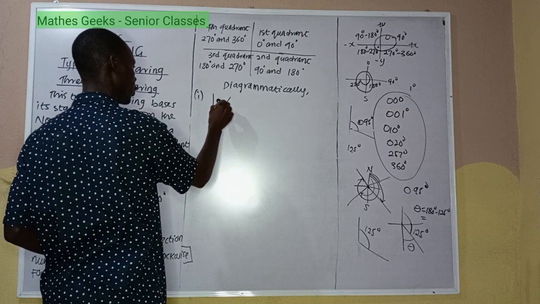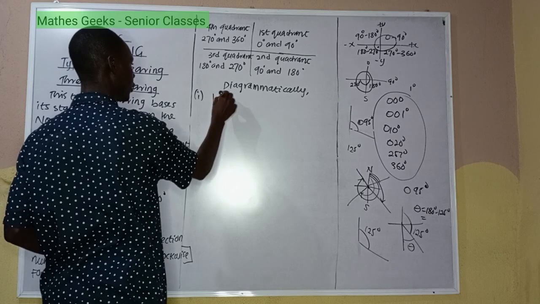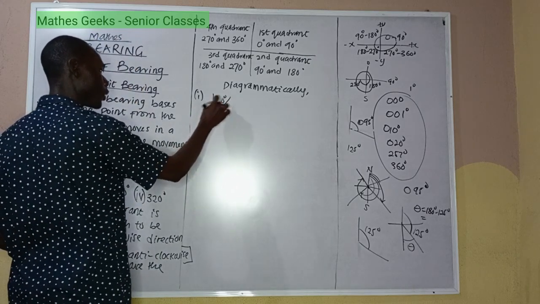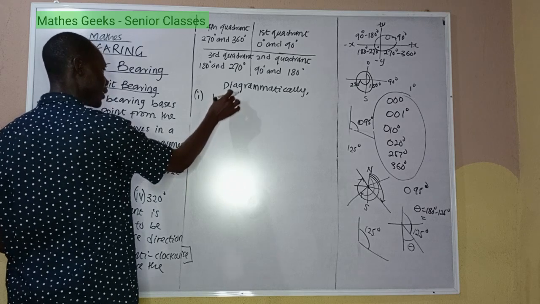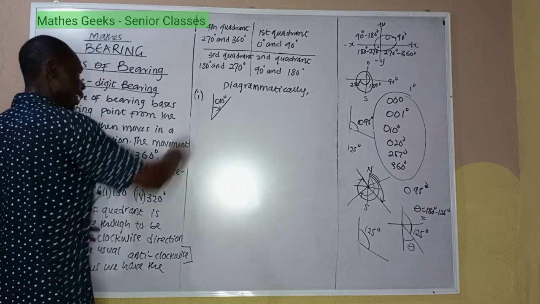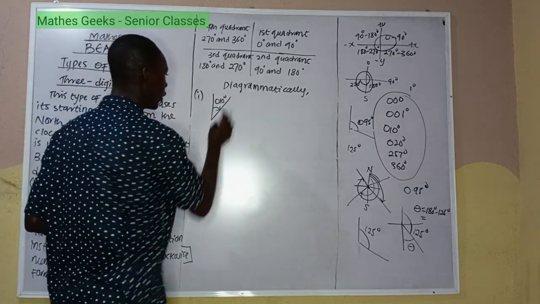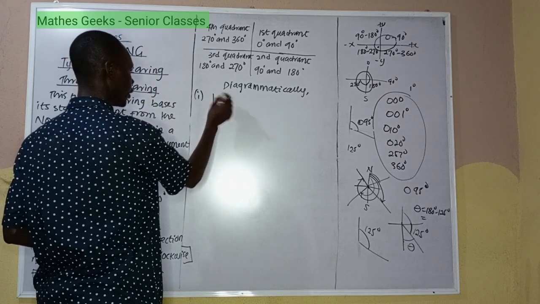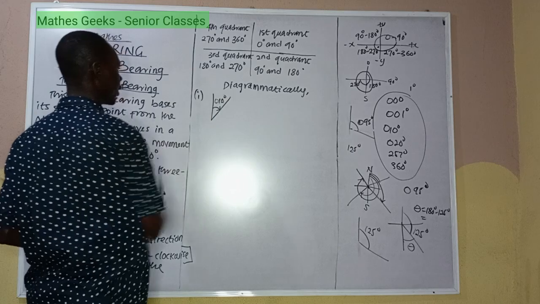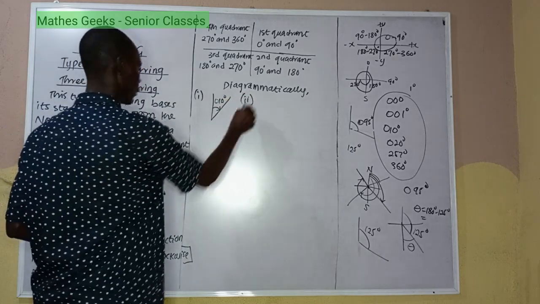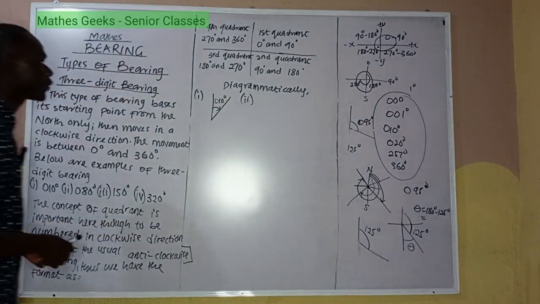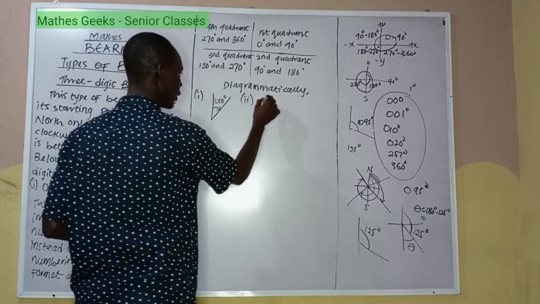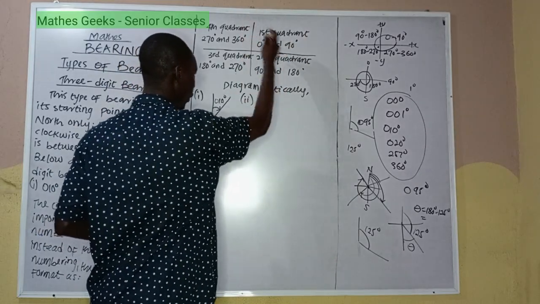From the North Pole to this line, 010 degrees. The arrow indicates that the measurement was done starting from the North Pole and ended when it met this line, which indicates the direction of the line. So 010 degrees is our 3-digit bearing. That's it. Number 2, 080 degrees, is still within this range because the first quadrant is 0 degrees to 90 degrees. So it's not yet a perpendicular.